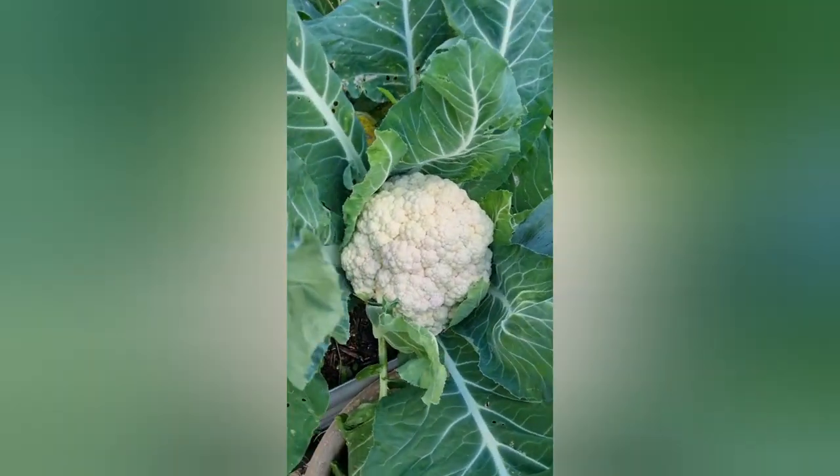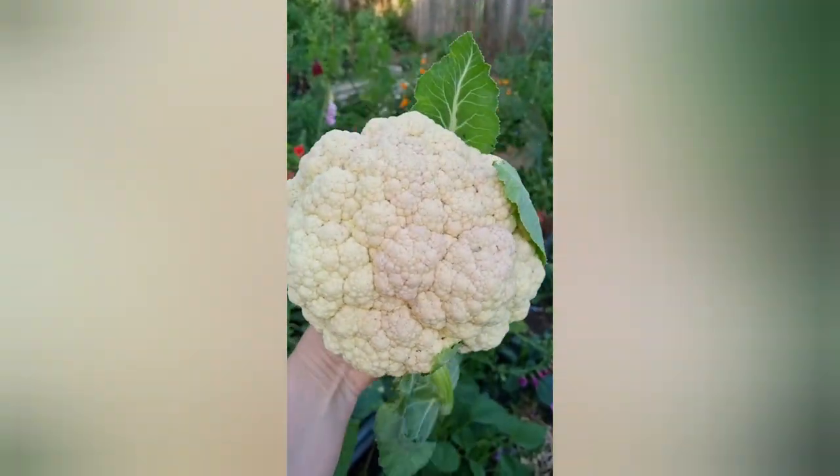When I was looking at those stink bugs, I thought about how happy I am that I didn't pull out the broccoli and cauliflower plants when they were looking so puny after being attacked by the cabbage white butterfly caterpillars. I tried to keep on top of it, removing any pests when I noticed them, and now I'm being rewarded — last week or the week before I harvested some broccoli, and this week I got to harvest an absolutely huge head of cauliflower. Let's go take a look.